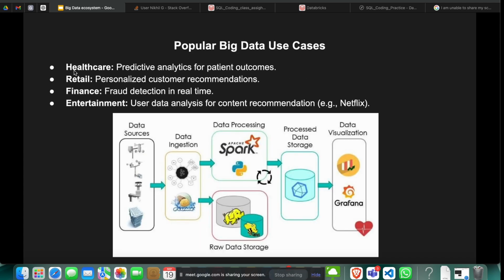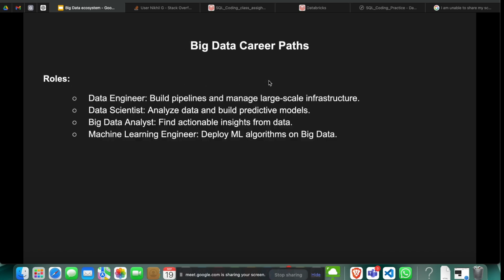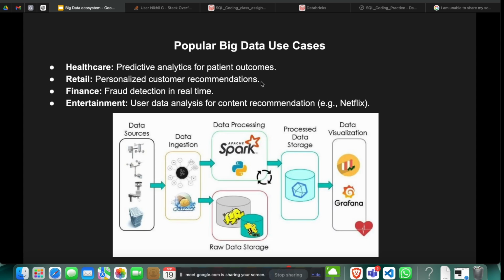So use cases: healthcare, retail. In retail, if you open the Amazon website, it will give automatic recommendations for each user. It will give different recommendations. How does it give recommendations? It is running a recommendation engine. It is a process, a series of tasks it is running. Amazon and Flipkart are already using this. That is also using big data technologies. Basically they are also using Spark.